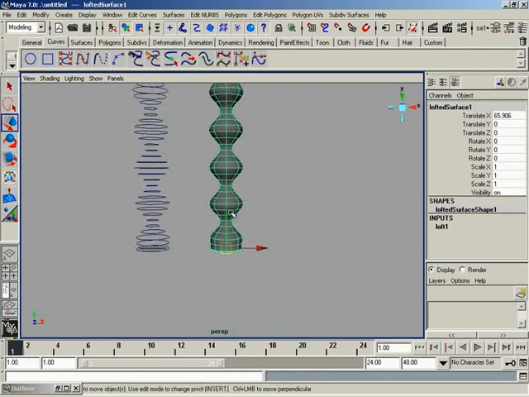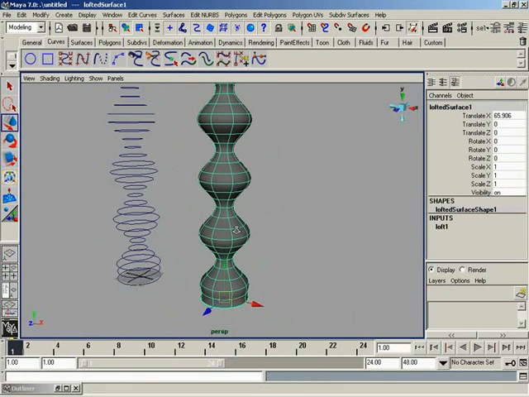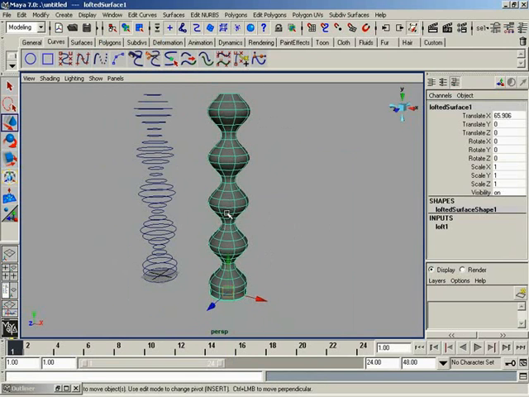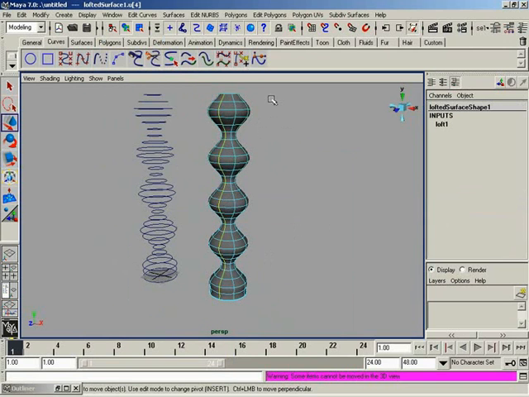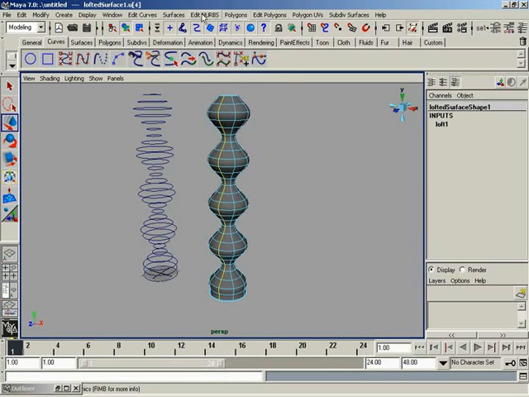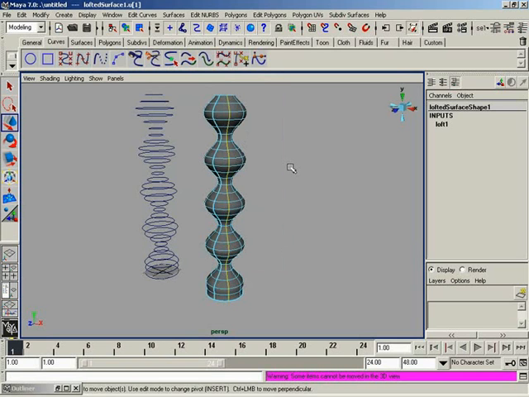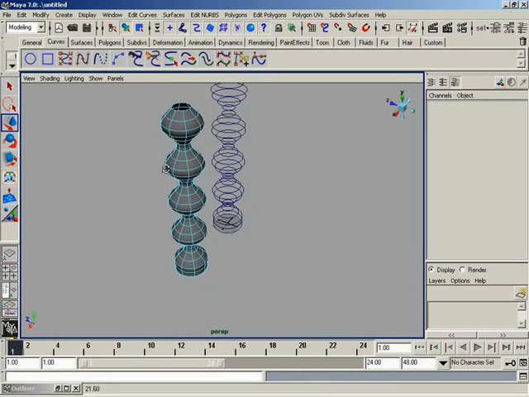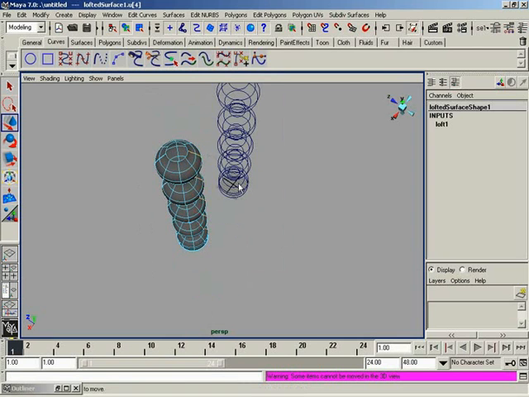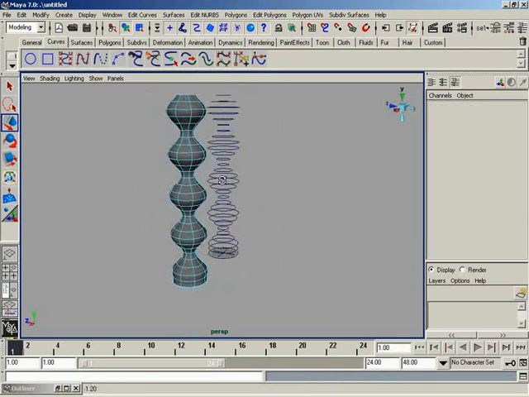Awesome, right? All right, now play with Move Seam for just a moment. You'll see something that's kind of interesting, or at least I think it's interesting. Grab an isoparm on the surface and go to Edit NURBS, Move Seam. And you can actually watch Maya rebuild the surface from the bottom to top. It's very, very fun to watch. So just click on an isoparm, hit G, and you can watch it twist around. If you grab the opposite side, it'll actually kind of twist itself in half as it goes up.